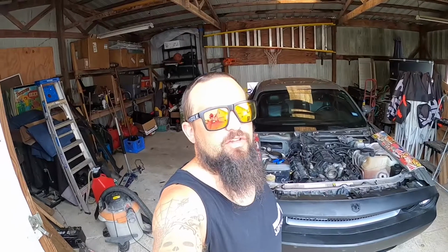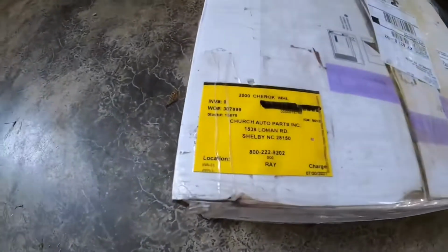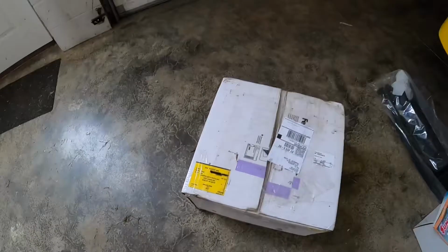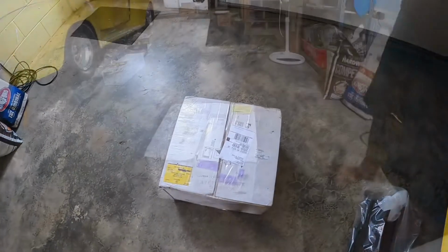Today we're in the shop working on the Challenger. We got some parts from the salvage yard. All right, UPS just dropped us off a box. This is from Church Auto Parts. They're in Shelby, North Carolina. They're the ones hooking us up with all the parts we need for the Challenger. So let's get this thing open, check it out.